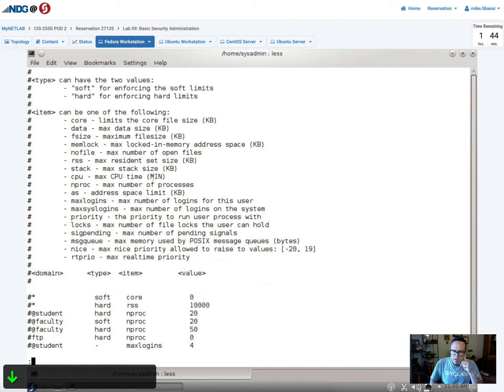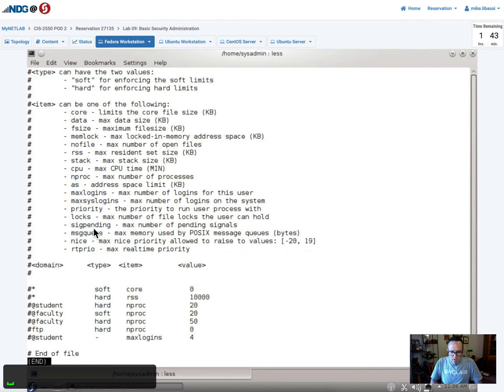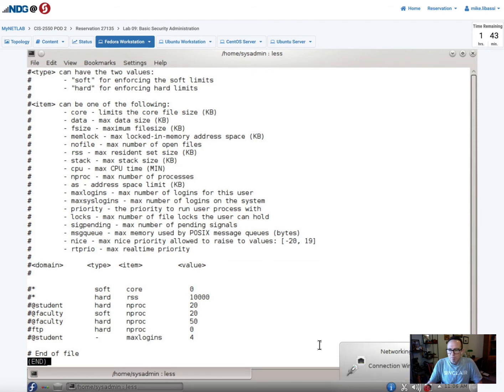This can be good, especially if we have a large user base. You can set limits on what they can check and run. This way, if a user account does get hacked, we can at least lock it down to how much it can run. This is up to the sysadmin and your server design, whether it makes sense to use this or not. But you'd have the ability to enforce limits. The lab will go over that. I won't go over the steps, but it's going to deal with that file.